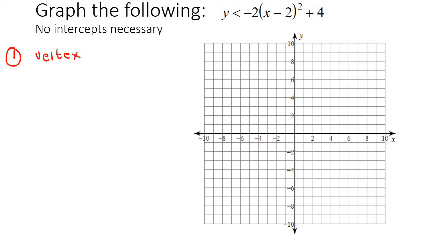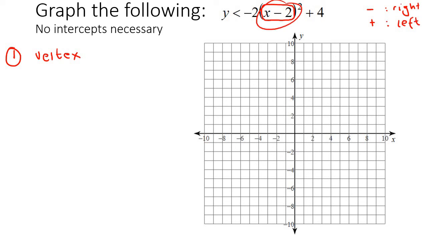The only difference with this one and the previous lesson on standard form is literally how to get the vertex. The rest is the same. So yeah, step 1 is vertex. So remember, you don't use minus b over 2a. That's only if we were busy with standard form, but this isn't standard form. This is vertex form. So all you do is you look at this part and you look at this part. So remember that this part here that has the x, remember x is left and right, okay? Whereas this part is the vertical. So we're going to look at this part here, and remember that with that, negative means we're going right, and plus means we're going left.